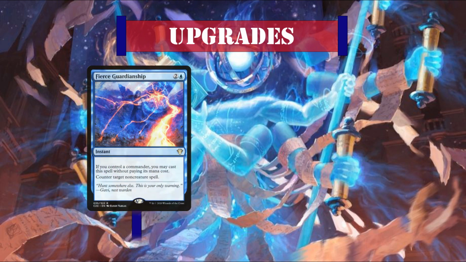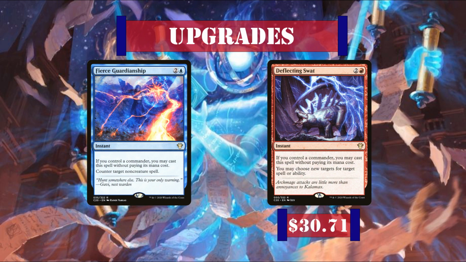And finally, Fierce Guardianship and Deflecting Swat are potent protection spells that cast for free so long as our commander's out, but otherwise are anything but free since they use up almost the entire budget all on their own.